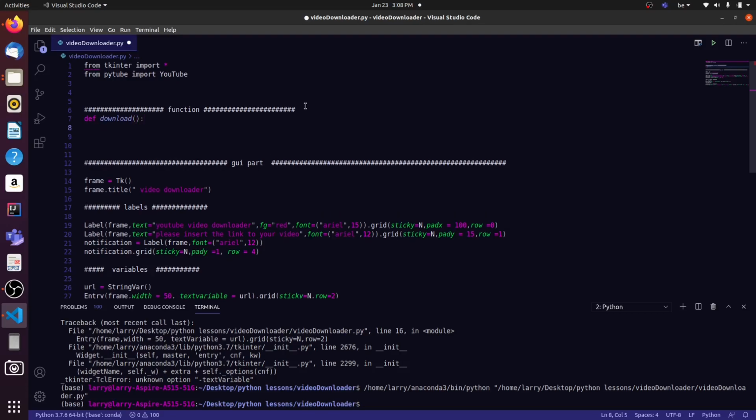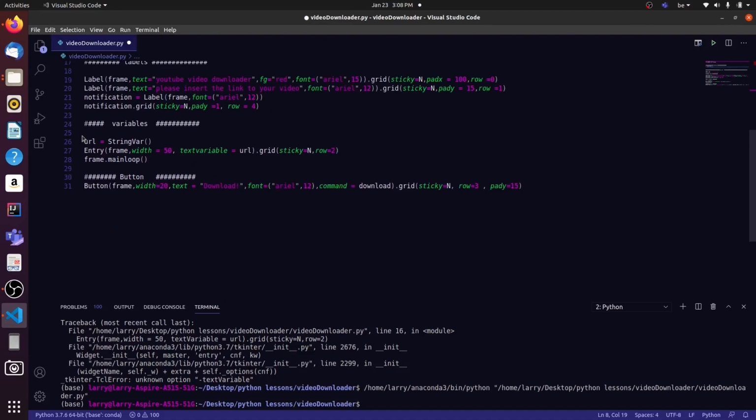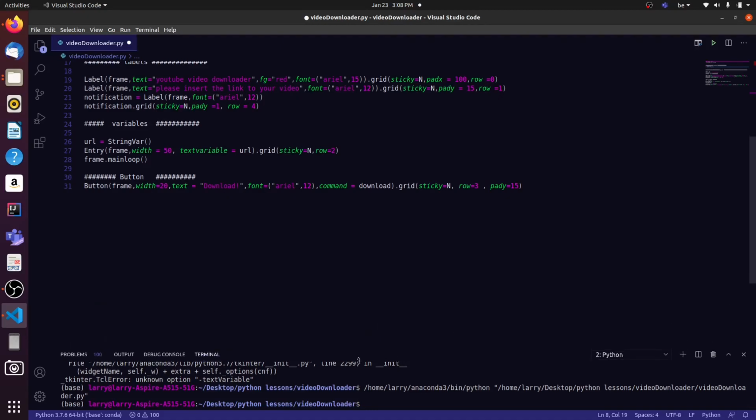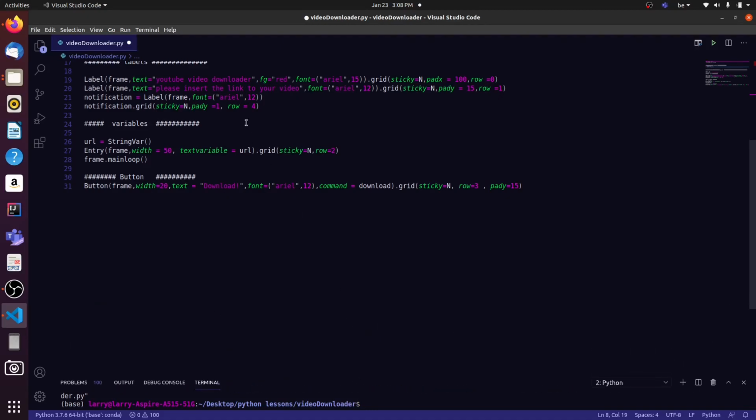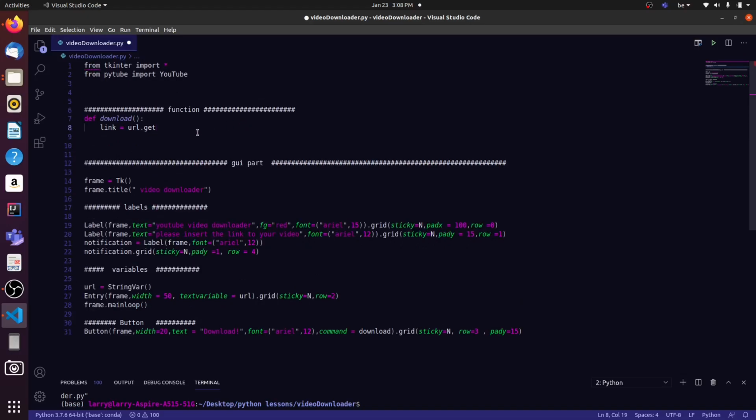Create a little function, and then I want a holder, that little variable that's gonna hold my link. I'm just gonna say URL dot get. That's the URL variable that we created down here. So I want to say URL dot get.